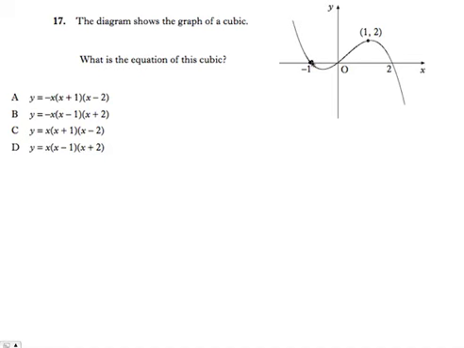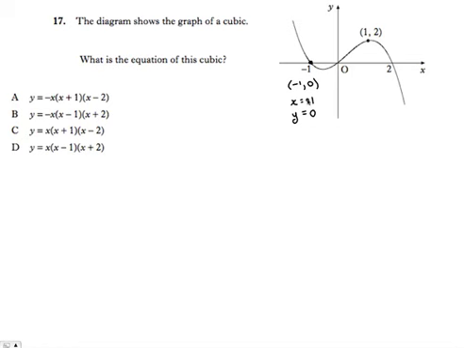and go back and consider this point. We know the coordinate values for this point, and we know the point lies on the curve. The point is (-1, 0). The x value is -1. The y value is 0. Now, we can go through each one of these potential equations for this graph and substitute these values in and see if they work. If they don't work, this won't be the equation of that curve.